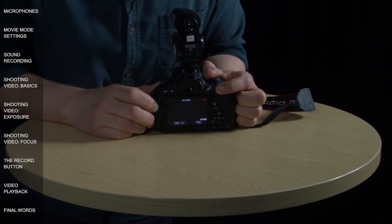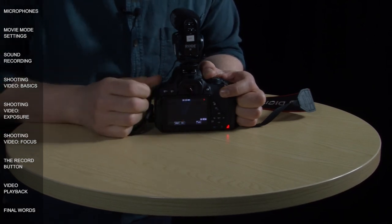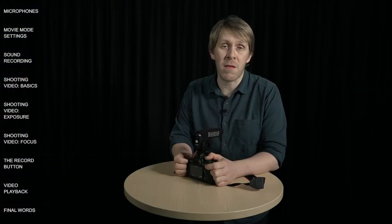When you press record, you'll notice that all the non-essential information disappears from the screen. You'll also notice there's a little red dot just here at the top of the screen, and that there's this counter here that's counting up from zero. They show you how long your clip is in minutes and seconds.